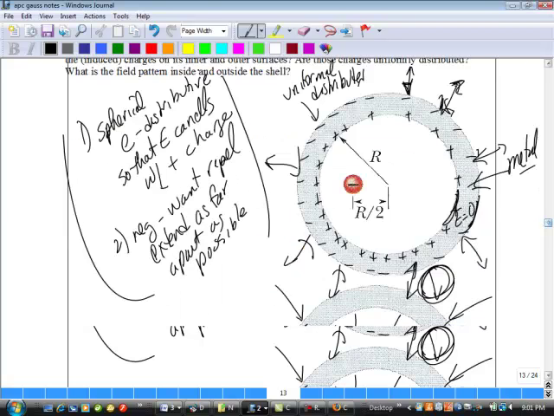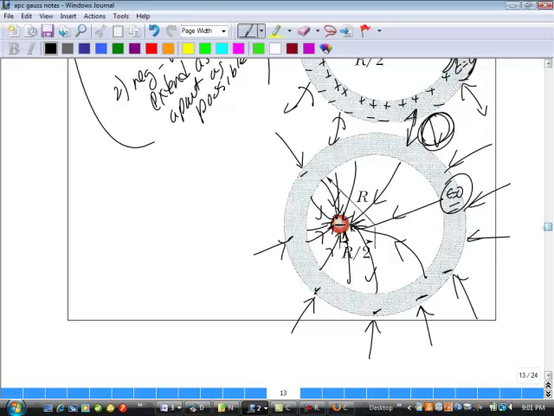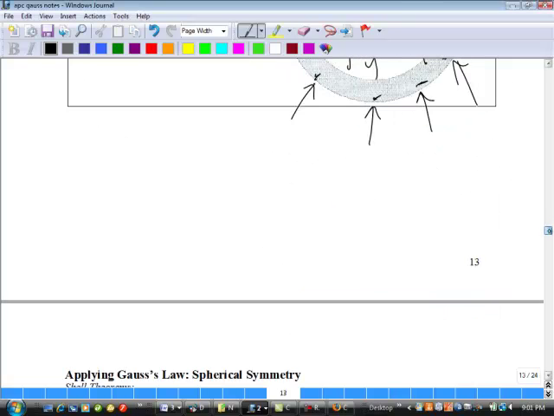Okay? And so the main things I need for you to see: the electric field is not uniform inside the center because this charge is not in the center of the sphere. It's to one side. So my electric field is going to be stronger closer to it. Inside the conductor, the electric field is 0, so I'll have no electric field lines on the inside. On the outside, I will have some electric field, and it will point towards the surface as shown.